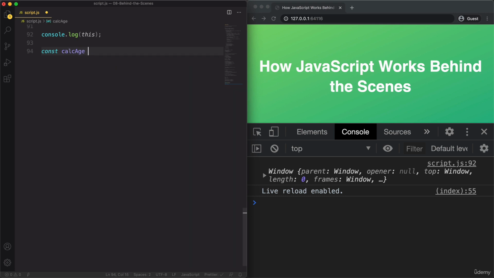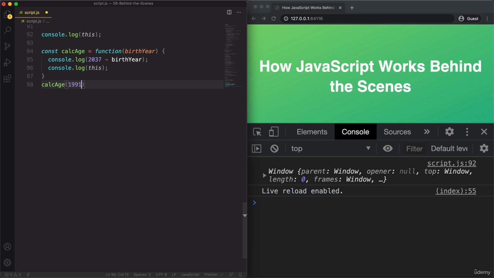So we're going to use our old friend calcAge here. Let's log to the console just the usual result so that we're actually doing something here. But then what we're really interested in is taking a look at the this keyword.